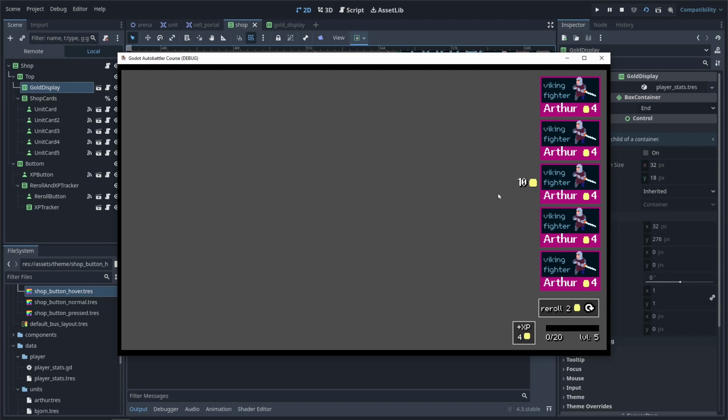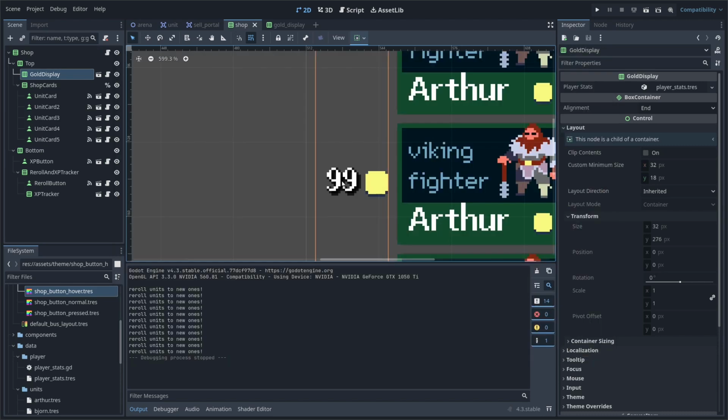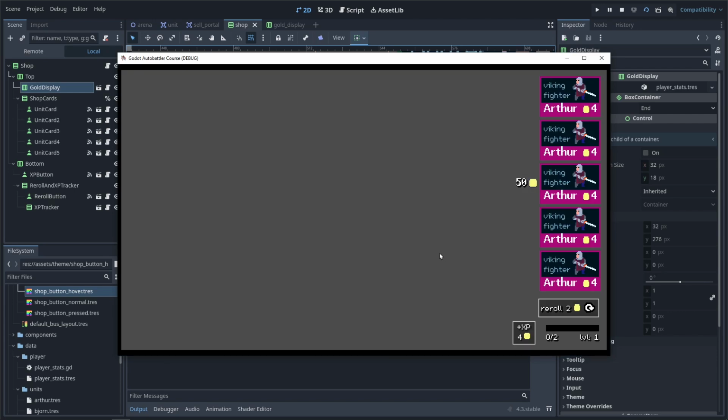What changes is only the label, and I don't think that's a problem anymore. So I think that solves our problem pretty well. And that's one thing, but if we run the scene again, we still have that other problem: when I hover over one of the unit cards, all of them change into the hovering state. So what's the reason behind that?